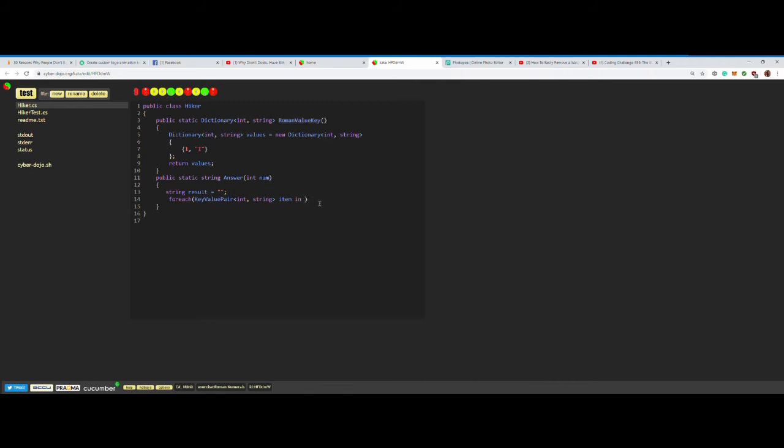All right, guys, I hope I'm making some type of sense here. Like I said, this is not really a beginner's thing. This is more so for a person that knows a little bit about programming. So to explain this, item is going to represent any key or value here, right?